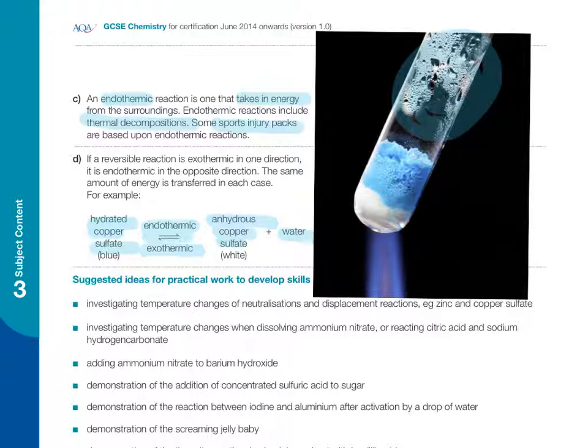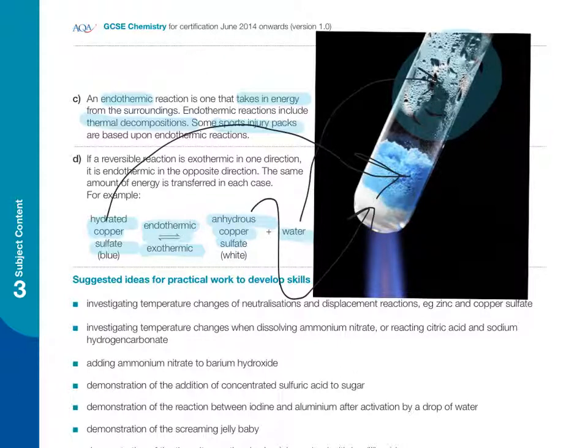So that's your other product. You've got the white anhydrous copper sulfate, the copper sulfate without water, and you've also got the water that's appearing as condensation on the inside of the test tube. So to recap, as you heat it, your hydrated copper sulfate, the blue stuff, is going to take in that heat and it's going to turn into the anhydrous copper sulfate, the white stuff that doesn't have water in it anymore, because the water has been produced and it often appears, as we said, as condensation.